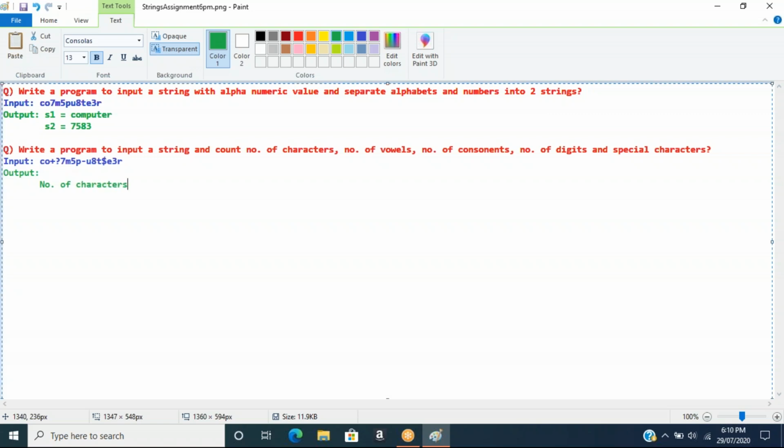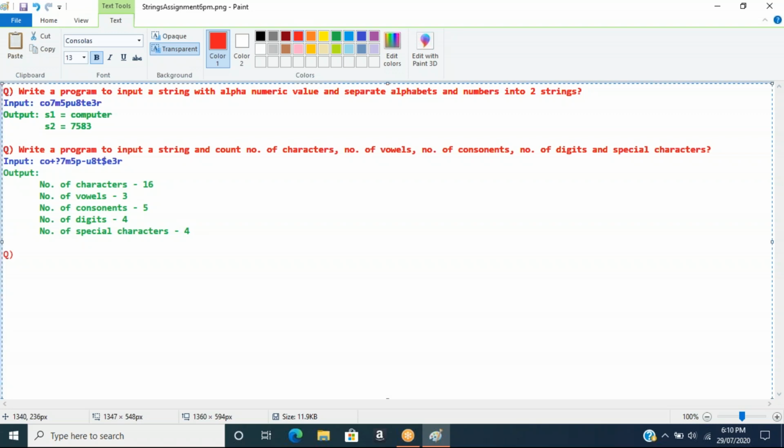Number of characters 16. Number of vowels 3. Number of consonants 5. Number of digits 4. Number of special characters 4. Yes, that should be the program.